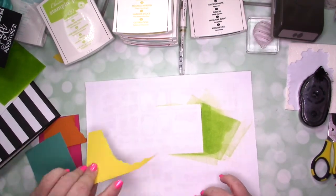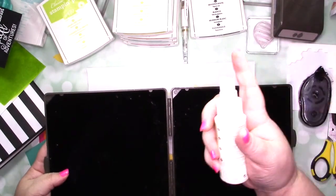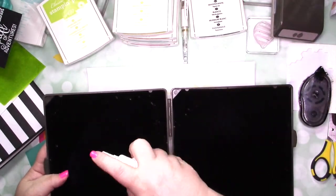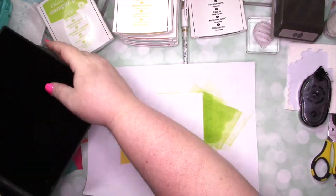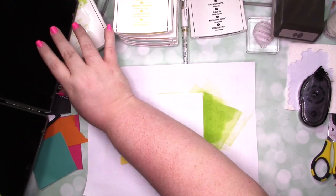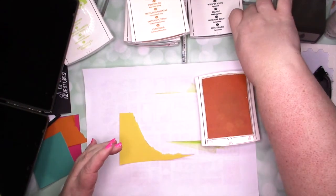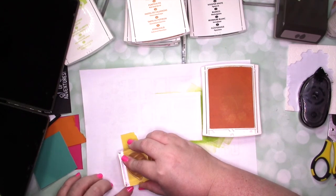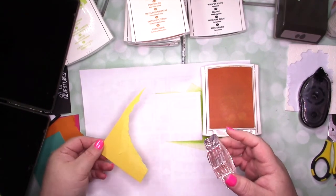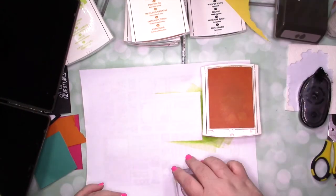So I'm going to start lightest first. Let me go ahead and bring in my Stampin' Scrub. Make sure we're ready. Stampin' Scrub, Stampin' Mist. One side is wet, one side is dry. So I'll start with Daffodil Delight. I'm going to stamp them all, then we'll punch them all. You know what? I'll hide this one. It'll be all right.